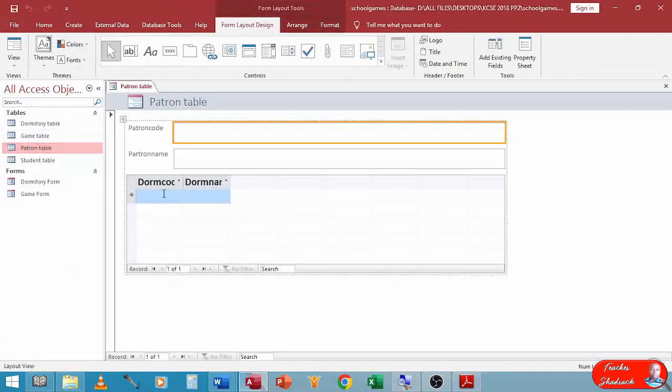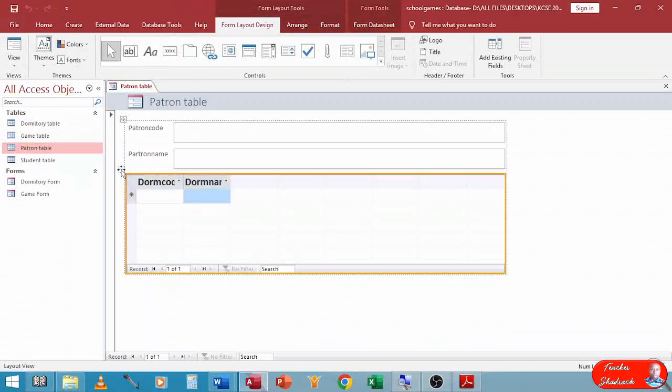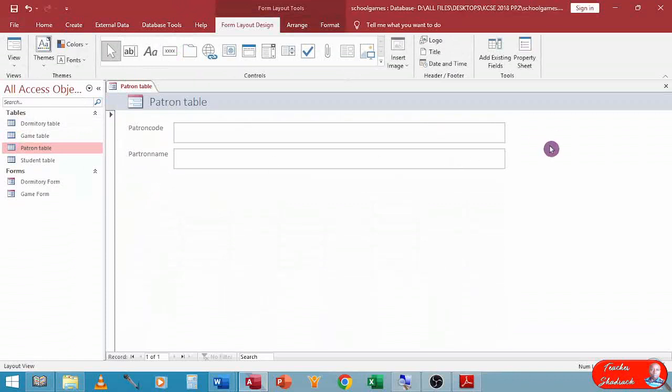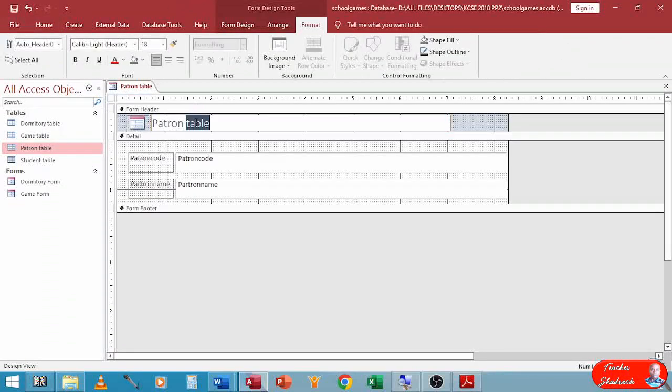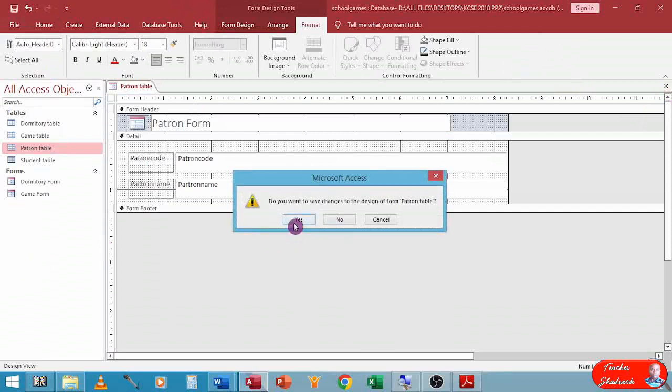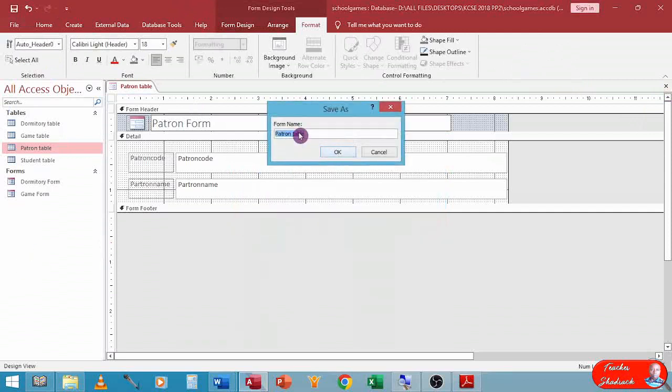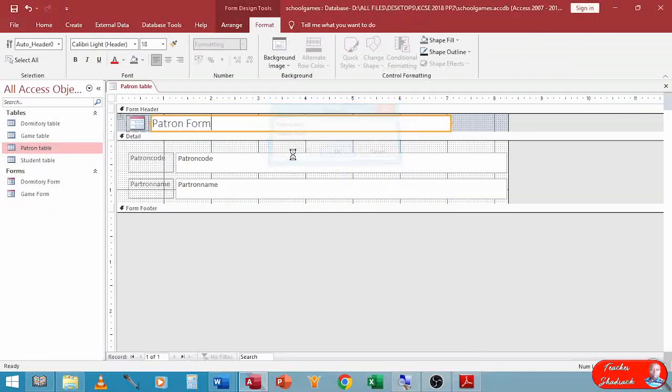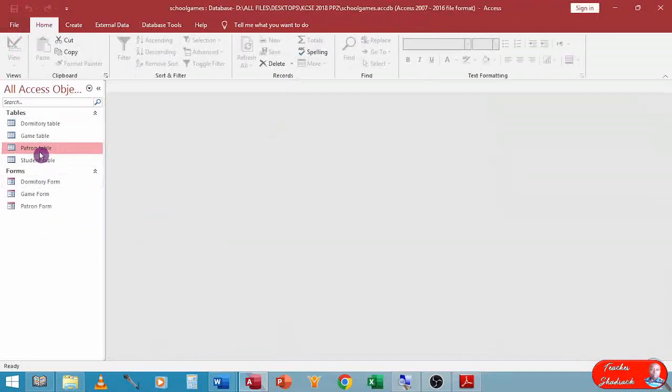The patron table likewise comes with a sub form. We don't want the sub form. And then we again rename the heading in design view. Call it patron form. Okay. Then next is what?